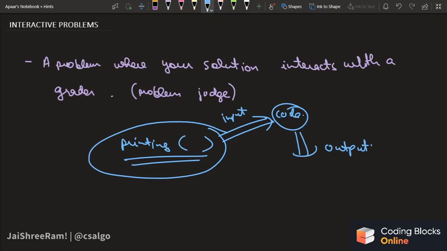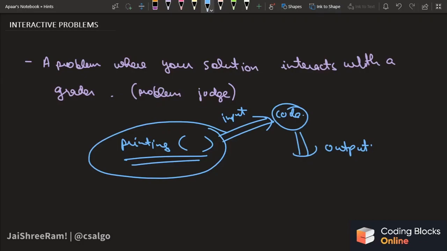So basically there are some set of rules, already defined in the question, the queries. You can ask these types of queries, and whenever you are trying to ask something you need to print it in a certain way. And when you print it on the screen, the other code, the grader code, the judge code, the compiler code, returns you the output of that particular input. That output is also defined in the question. We'll do a question from Codeforces, and we'll do 2-3 questions.